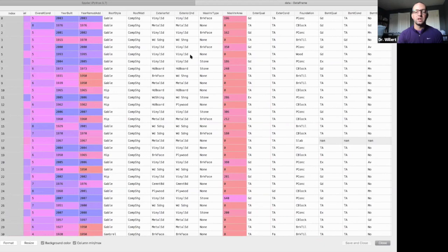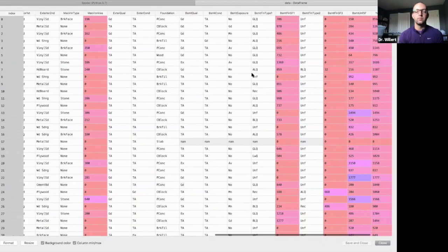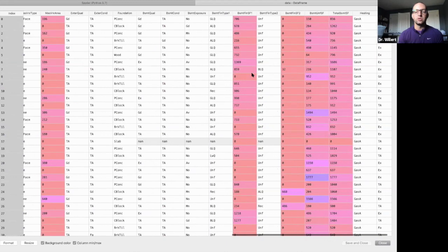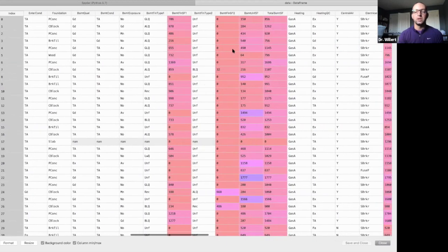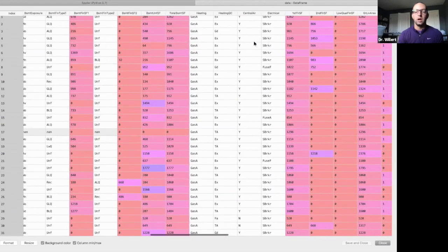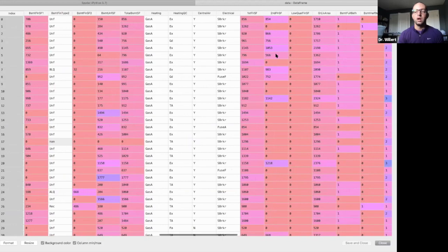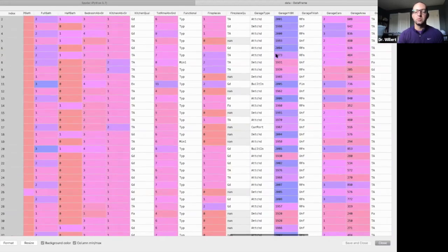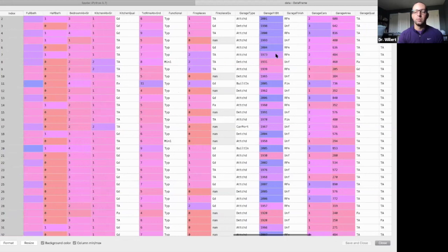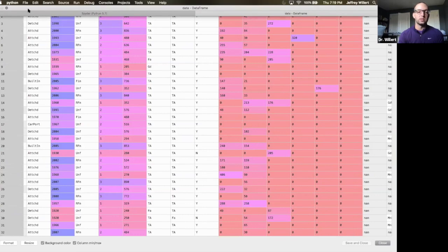What is the outside of the building made out of? What condition is that in? And so on. So we've got whether or not there's a basement, how big the basement is, how many square feet are on the first floor, how many are on the second floor, and so on. And some of these variables might actually be missing. So that's actually one of the first things we're going to tackle.